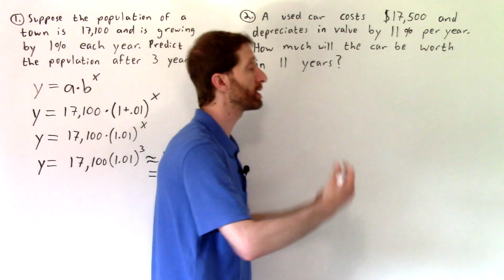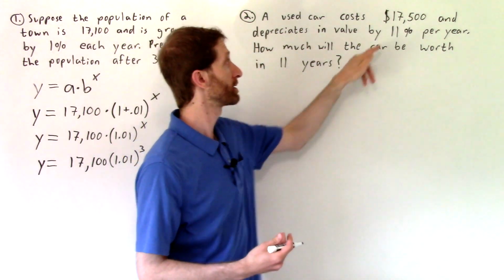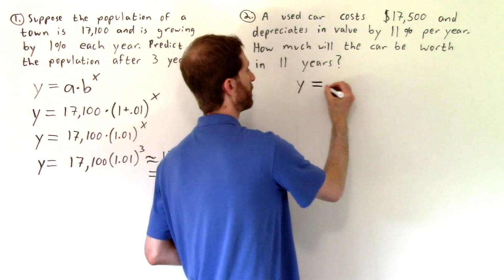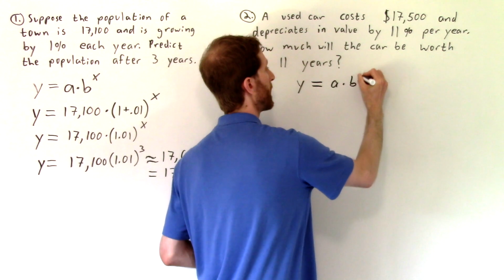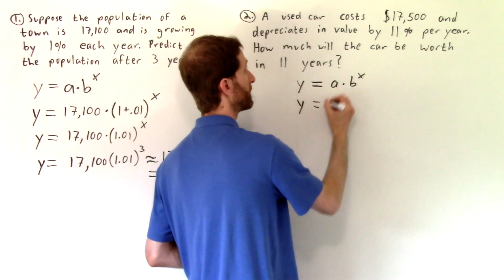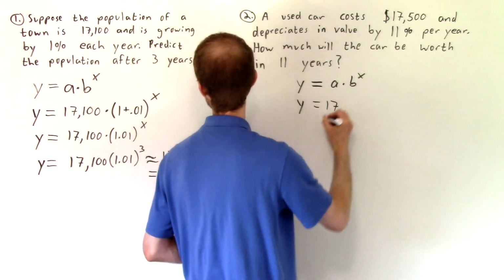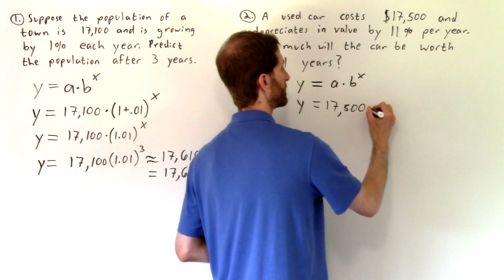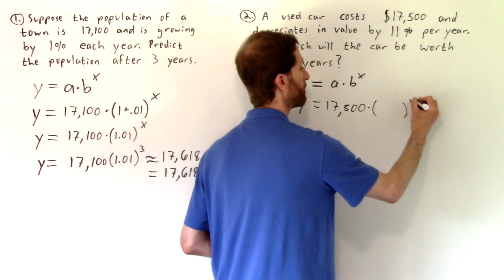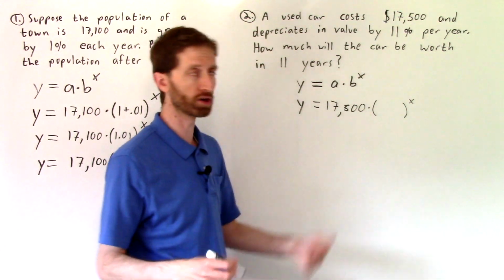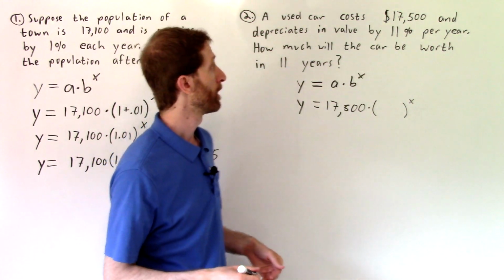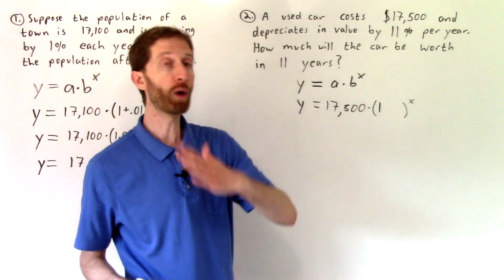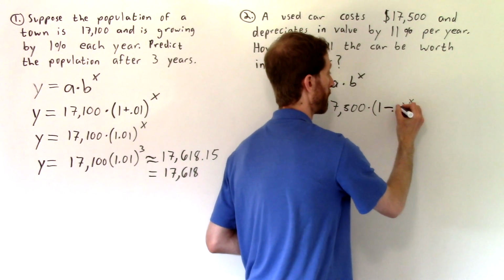Well, again, we are repeatedly multiplying 11 times, in fact, by a depreciation, by a percentage. So we are going to use the exponential model. Y equals a times b to the x. Your starting amount, a, is still the amount we start with. Apparently I like 17,000 because I started with that in the other problem there. So 17,500 times, and the question is, what is this b value? We know we're raising it to x, the number of years we're going to be depreciating here. Well, that b value, you start out with 100% of what you have, and you're taking away 11%, which is 0.11.